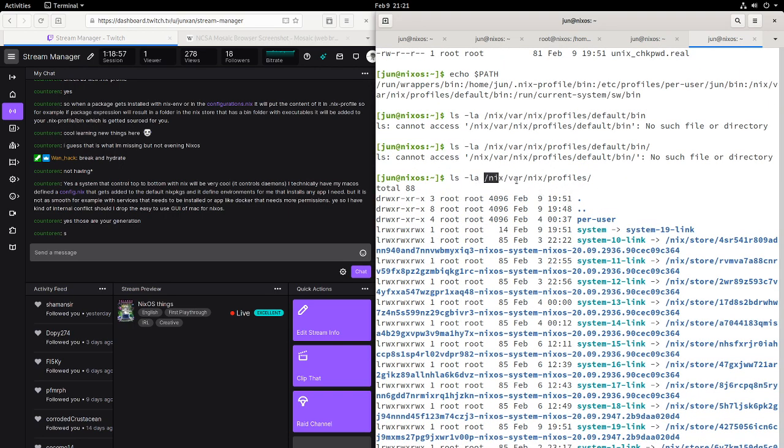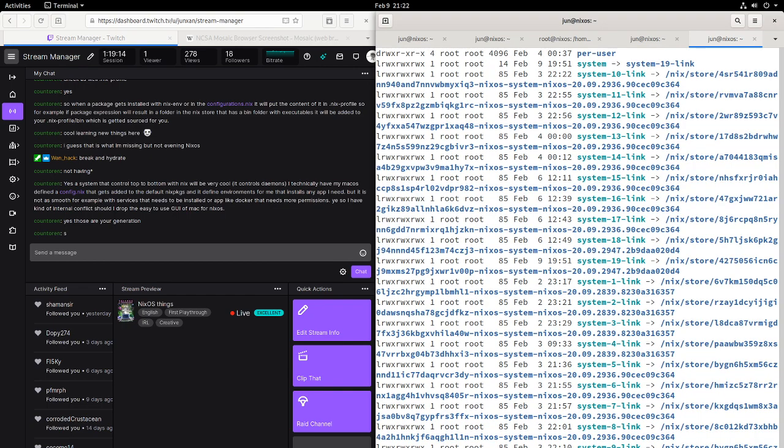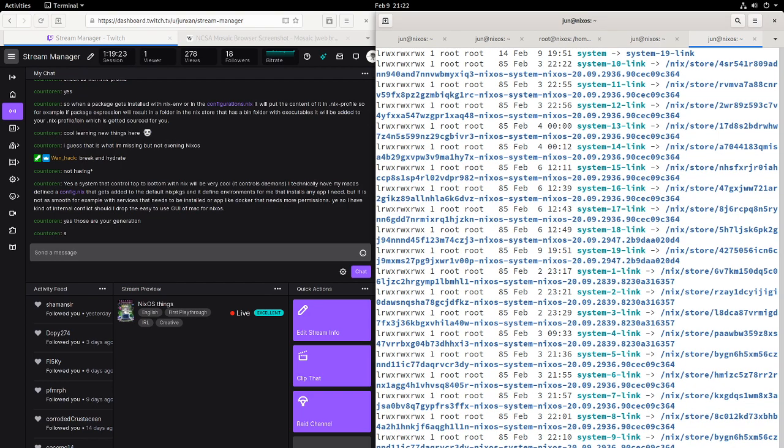It was in /nix/var/nix/profiles. Here, and so system must be the current system, and it's system 19. And so let's look at the difference with the same thing, but system 18 link is going to be. Let's see if we blow up.